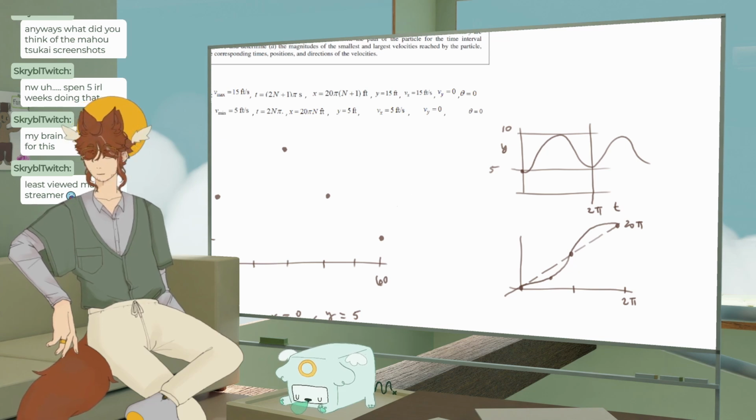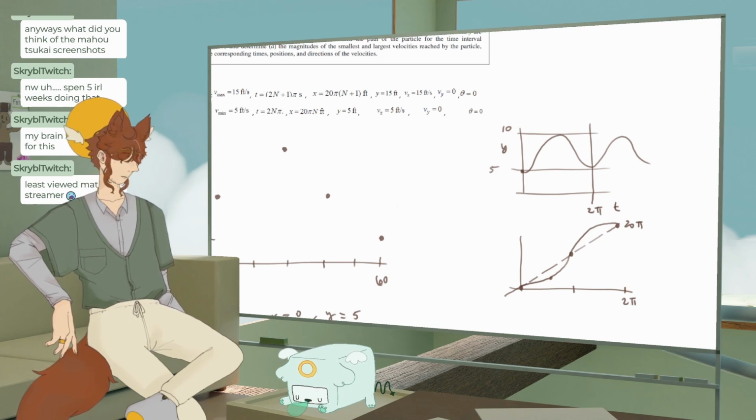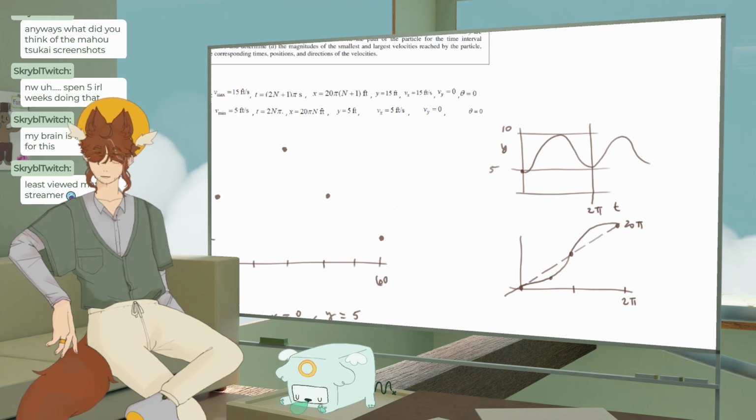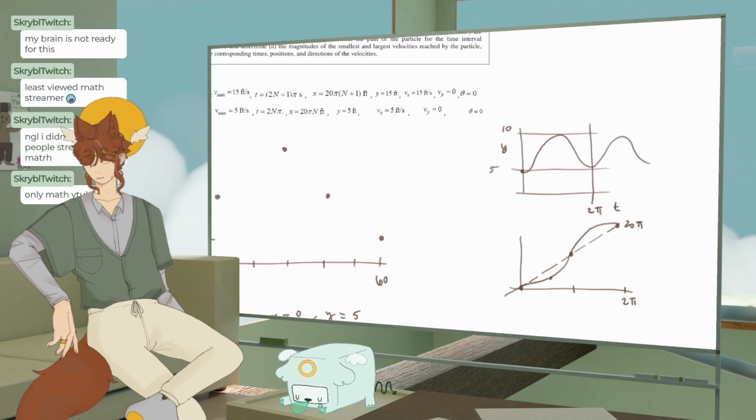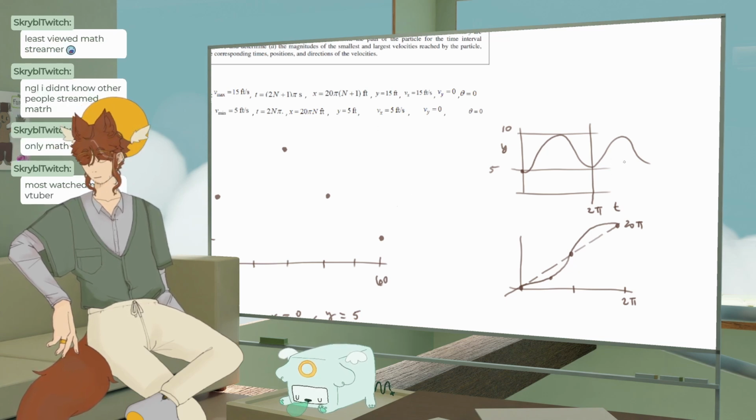Rarely do I have a class. Least viewed math streamer? Hey, don't be mean. I'm the most viewed in my heart. I'm the most viewed Catboy math streamer. To be fair, I'm not really doing math, but they don't really have a dynamics category I can stream in. Okay, so let me... Is this even plugged in? Hello? Hello? Not gonna lie, I didn't know other people stream math. Yeah, people do. I'm the best. I'm kidding. Most watched math VTuber. There are other VTubers who have done math, so I don't even think that's true.